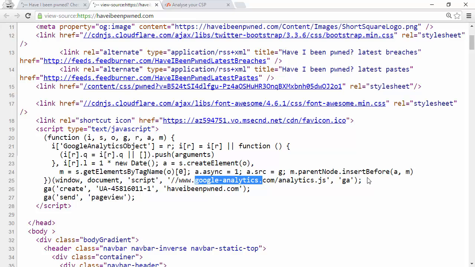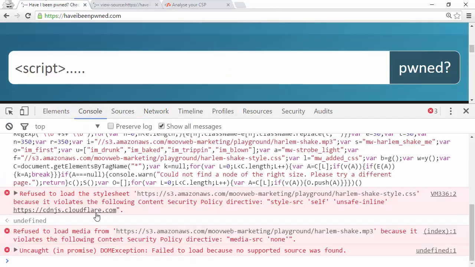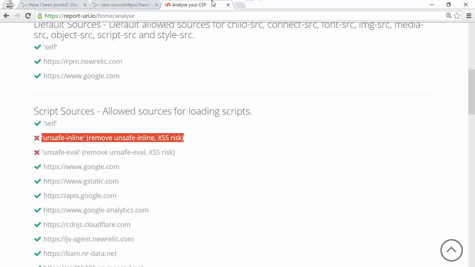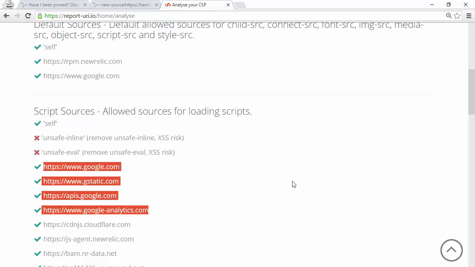But there's a couple of other things we could do as well. So one of the other things I could do is that if I didn't have that unsafe inline keyword in my directives, then what would happen is Chrome would actually throw an error when it saw this script tag. So what it would do is it would throw an error which would appear in the console just like these guys have. And in that error, it would have a hash. And that hash is a hash of everything there in the script tag. I can whitelist that hash as another script source, just in here with all the other ones.